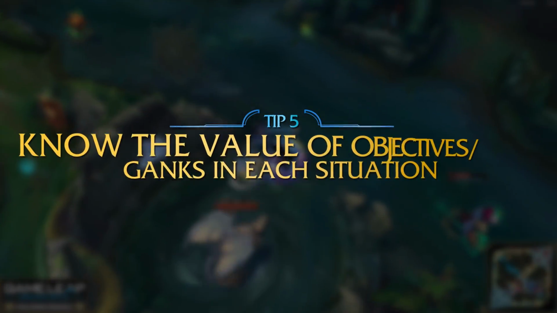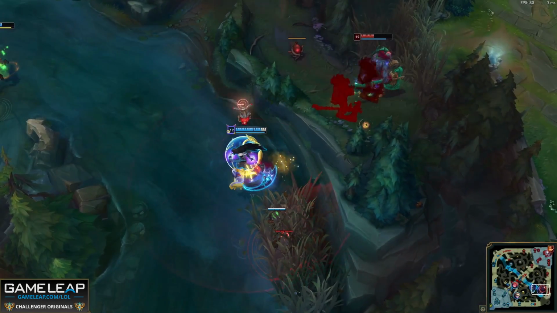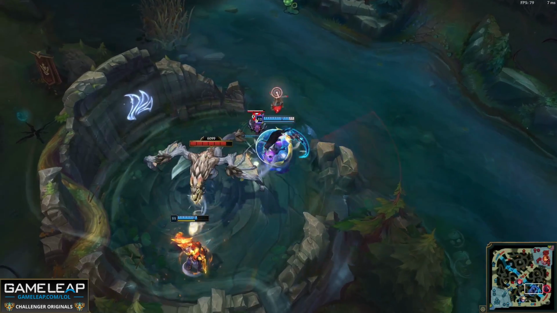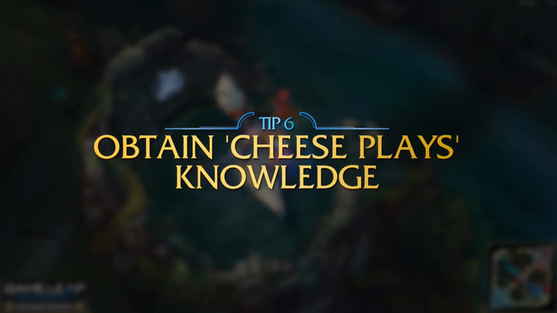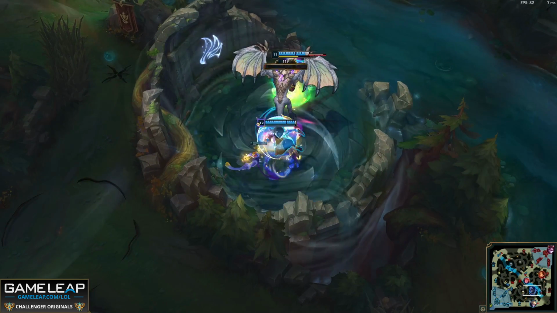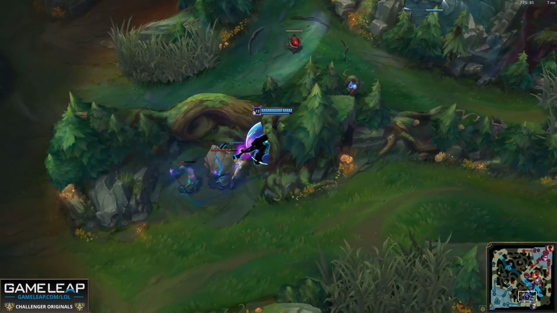Make sure you weigh the value and likelihood of certain objectives or ganks on certain sides of the map. If your top lane is way overextended, they're probably going to get ganked if the jungler is up there. Get to know standard cheese plays like Shaco sneaking dragon at level 6 or Shyvana taking dragon early on. Stuff like this is going to be very easy for you to tell where they are. You can place a ward on the dragon. As soon as they start it, you can probably get a free kill off of that.